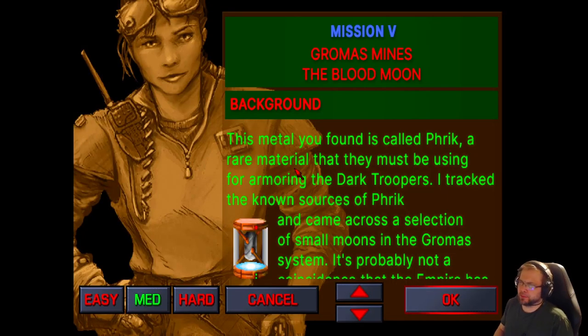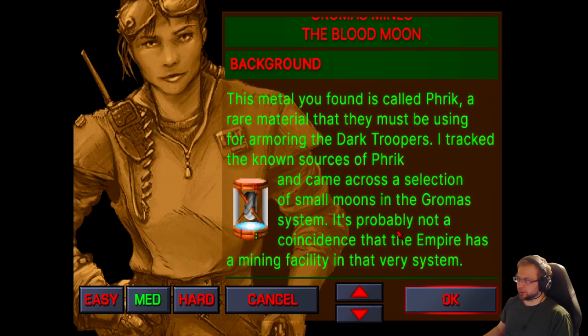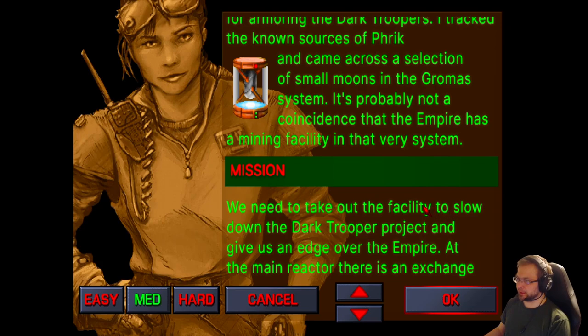Well, that wasn't the best map, I think. This metal you found is a kind of frink, a rare material that they must be using for armoring the dark troopers. I dug up the sources of frink and came across a selection of small moons in the Chroma system. It's probably not a coincidence that the Empire has a mining facility in that very system.